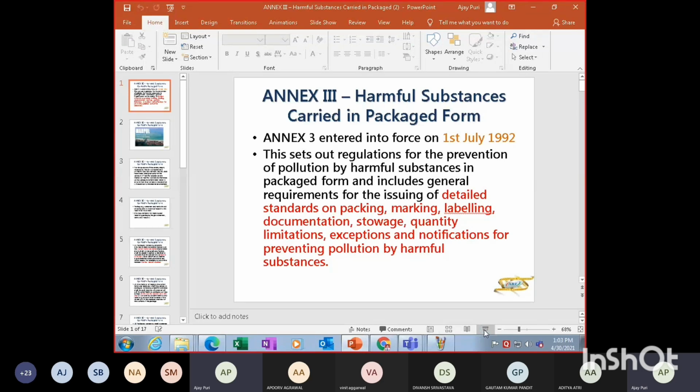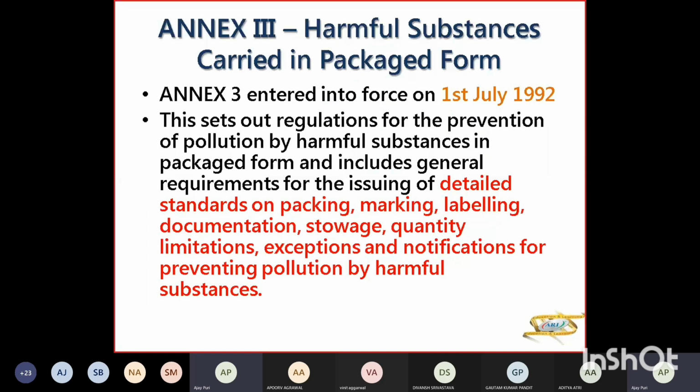तो जैसे आपने IMDG में पढ़ रहे होगे या पढ़ोगे इन कार्गो वर्क, तो NX3 बेसिकली जो IMDG में जो है वो चीज NX3 में है. So this NX entered in force on 1st July 92, and that is for harmful substances in package form. जैसे कि कॉस्टिक सोडा हम बल्क में कैरी कर रहे हैं, तो अल्कली है, तो टैंकर में पूरा कैरी कर रहे हैं, तो वो NX2 में आएगा.